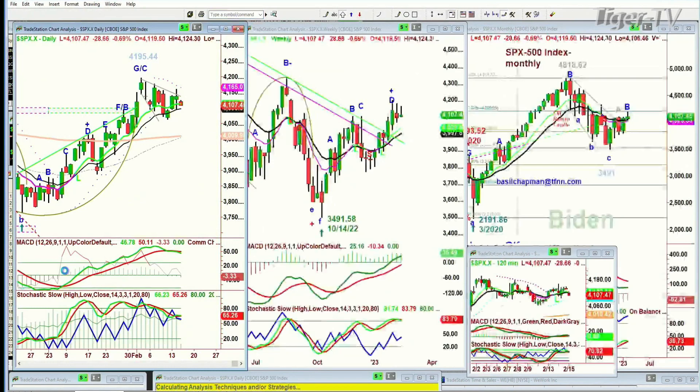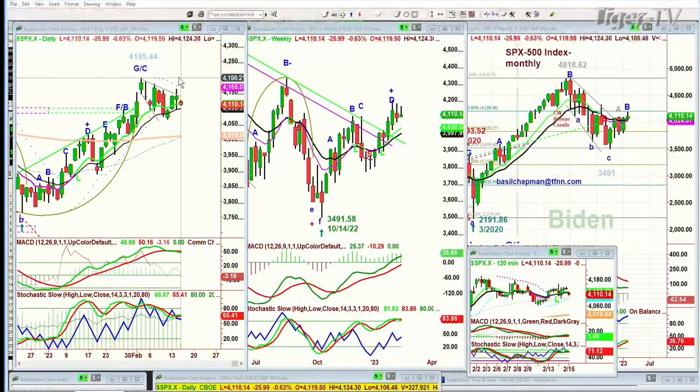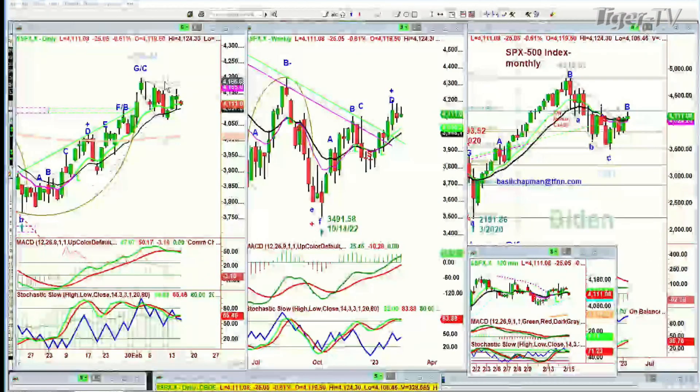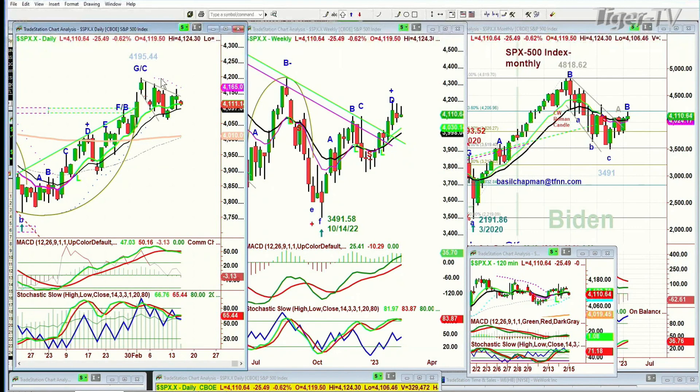Let's go to the S&Ps — it's a slightly different chart. It's in the upper range. The 9 is still way above the 14, but there's a chance if we slide under 4040, we're at 4108 right now — that's 60 points, 600 Dow points. First support range is 4082 to 4078. If there's a spike above yesterday's high, this temporary falling formation says watch very closely, because the high of February 7th at 4176 becomes a target, then the 4195.44 high from early February becomes the next target.